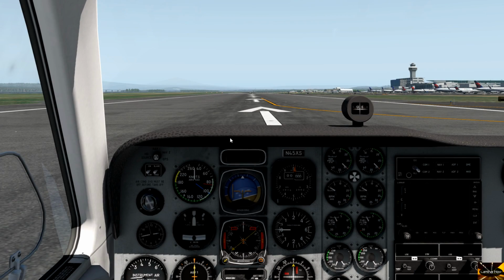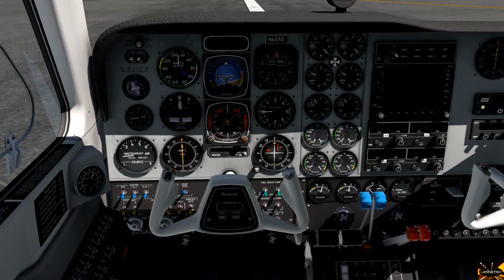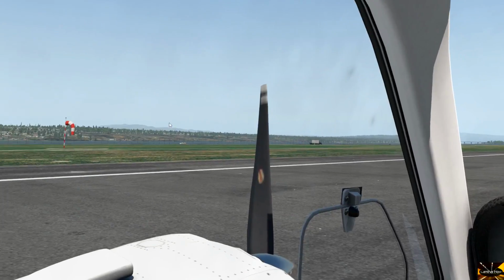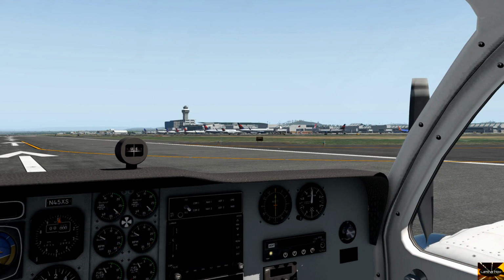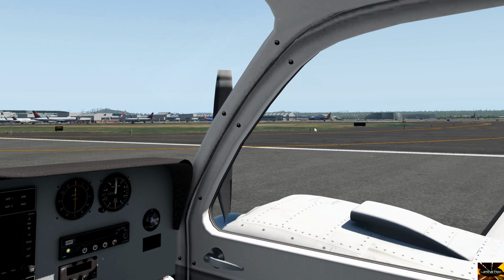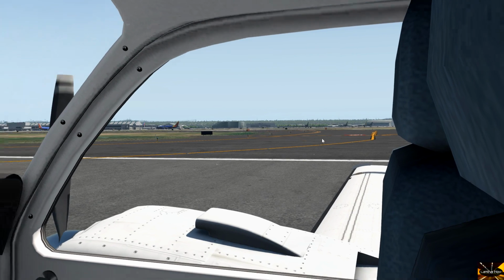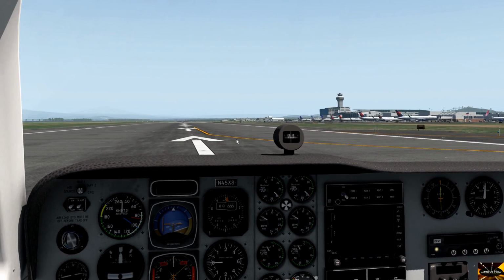So here I am in the plane. I'm going to fire the beast up. You can see it's very calm, perfect weather. In my previous video you might have seen I've been talking about the control pad app that you can put on the iPhone to adjust the weather and things. I might use that in this flight.